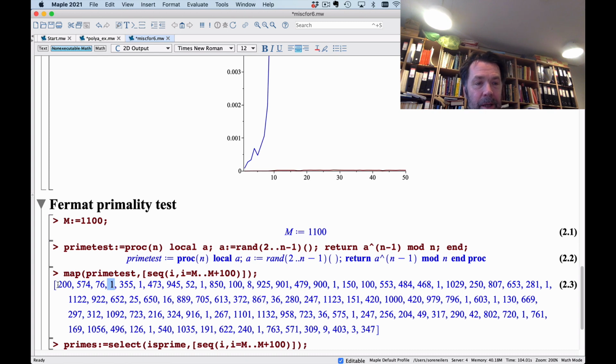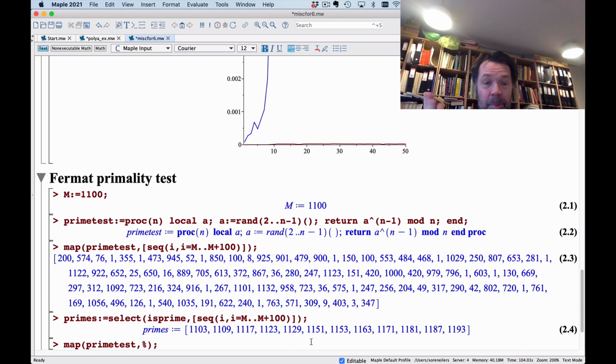But if I have a number like the first one here, which is 200, which is not 1, this shows with certainty that what I have here is not a prime. Of course, the number I'm testing is 1100, which is very clearly not a prime, so what happens here is not very useful. But the point is that this is an efficient way of sorting the numbers, in a very basic way, into numbers that are clearly not primes, and numbers that with some probability are in fact primes.